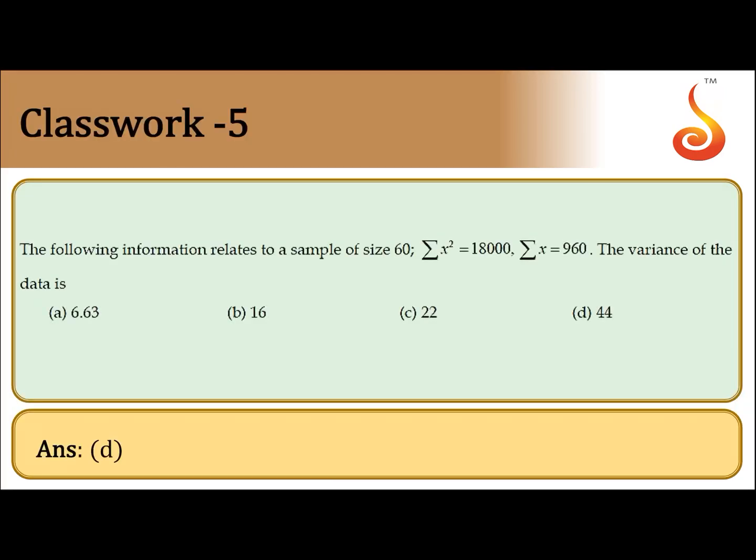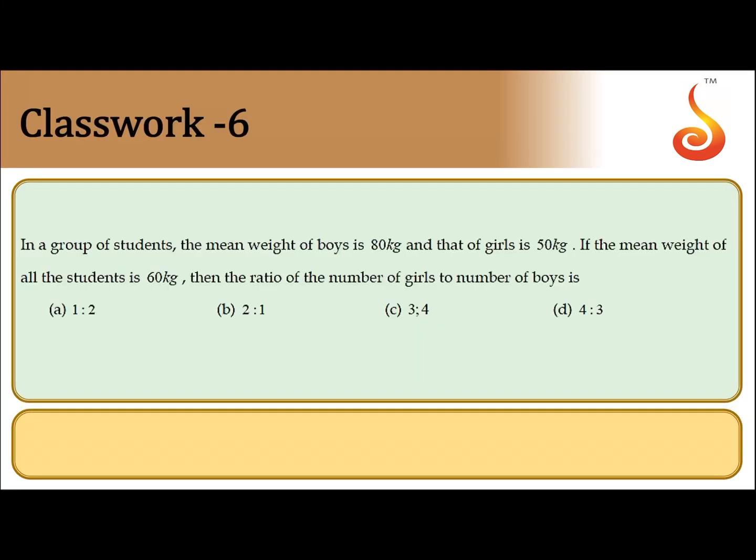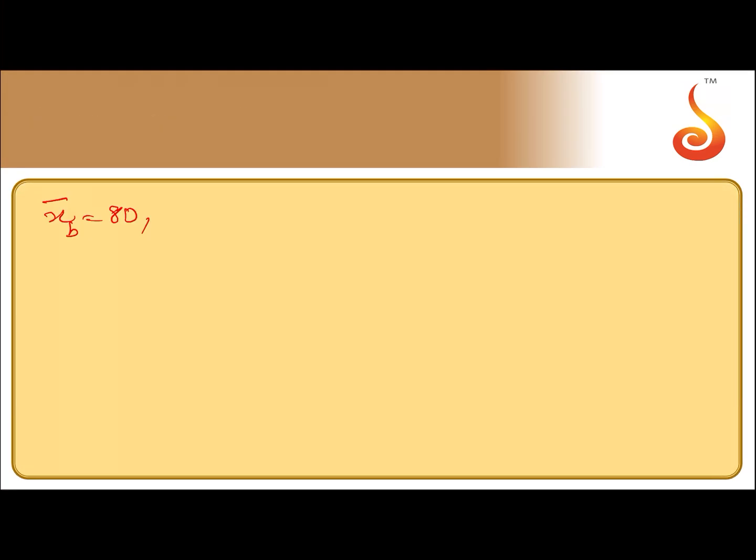Yes, so the answer for this problem is 44. Coming to the next one. In a group of students, the mean weight of the boys is 80 kilos. So I would assume that the mean weight of the boys is equal to 80 kilos, and the mean weight of the girls is equal to 50 kilos.